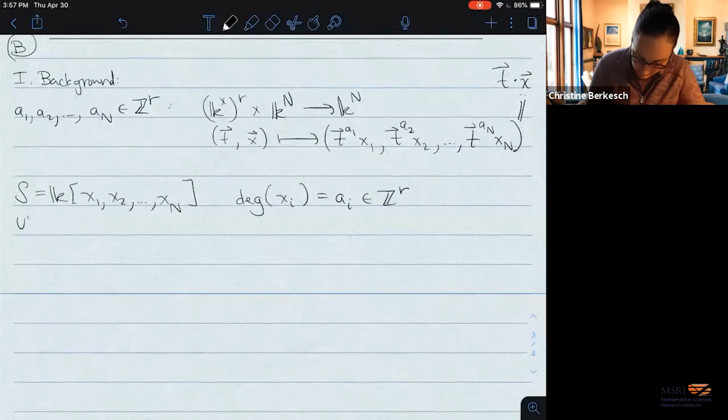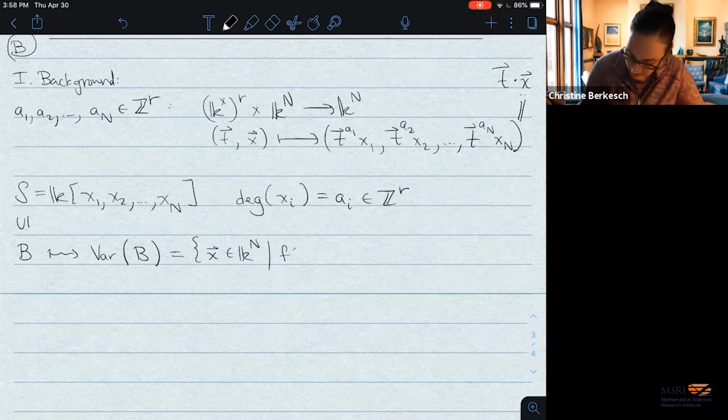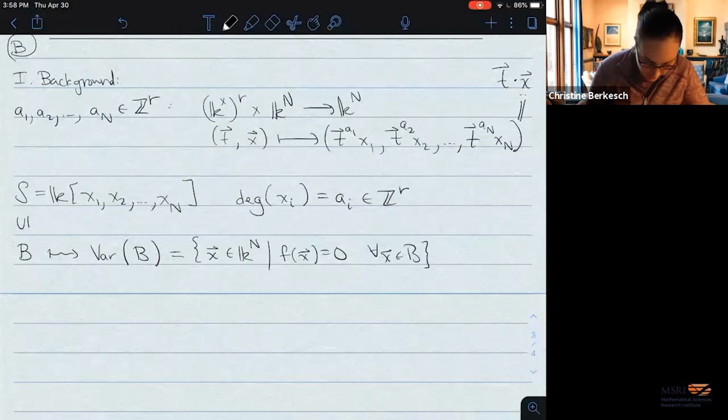And then inside of here, I'm going to take a monomial ideal, B, and the way that this comes to me is that I want to pick out the orbits of my action that are not full dimensional. So the variety of B is dictated by the action. And now, B, or the variety of B, is playing the role that the origin played for projective space. So these are the things I want to remove before I take a quotient by my action.